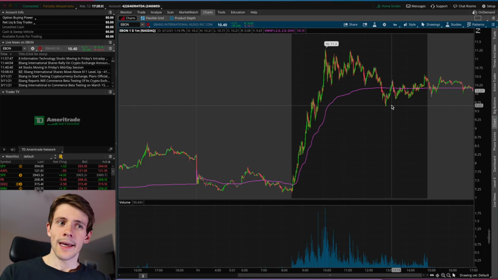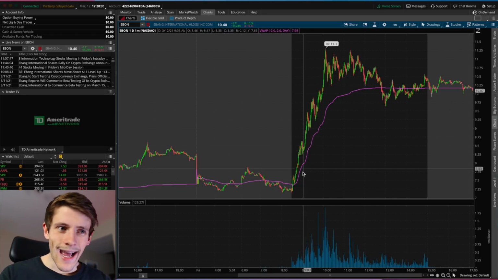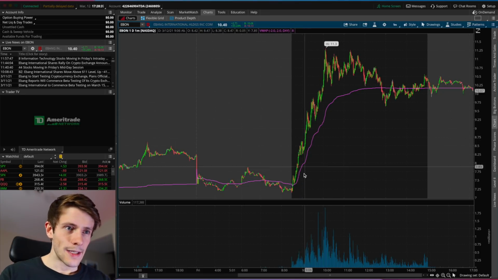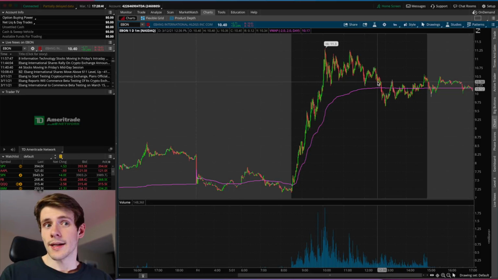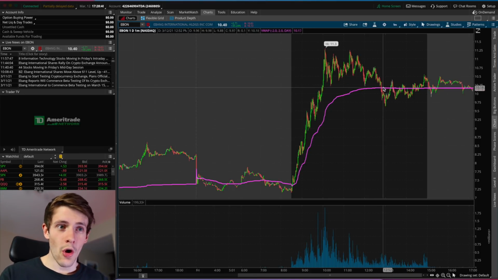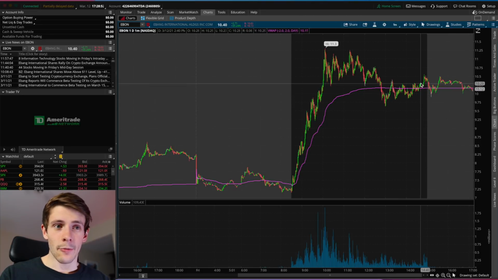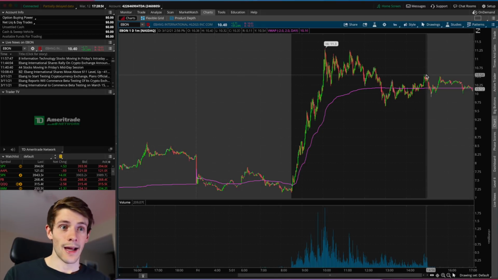Because again, it proves that buyers are in control. This entire time, it's still above VWAP. You can see VWAP is continually rising. And then it makes attempts to bounce. Right here, I would say that's almost a bounce off of VWAP. And when it breaks VWAP, it shows that the sellers are a little bit more in control. It kind of fails to hold above VWAP. And then it finally gets above VWAP. So I risked off of that and I covered that. That was where I took my profits.